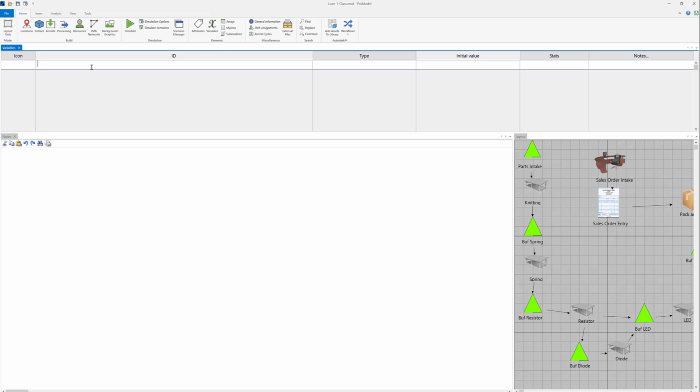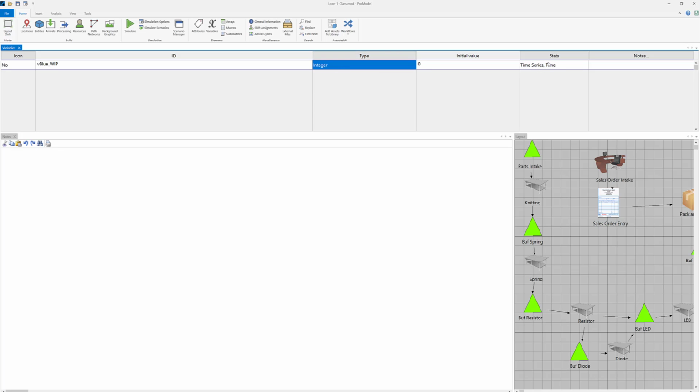We'll start with the prefix v, and we'll call this v blue WIP, for blue parts work in process inventory. And this is going to be an integer value.